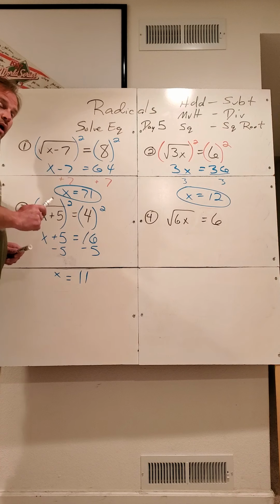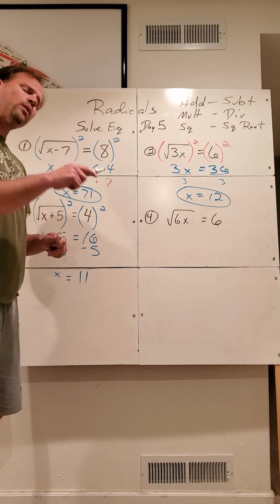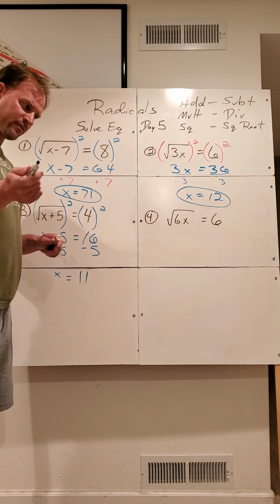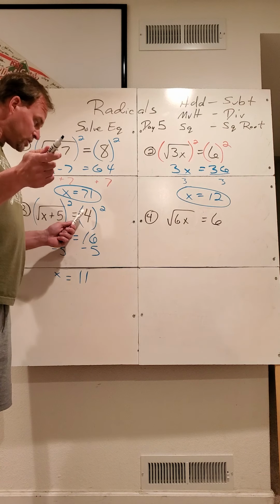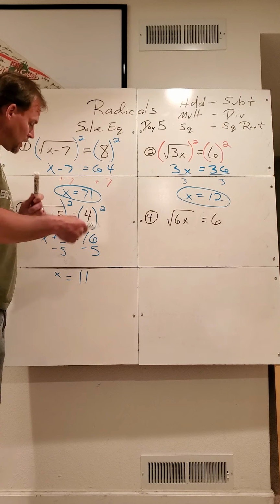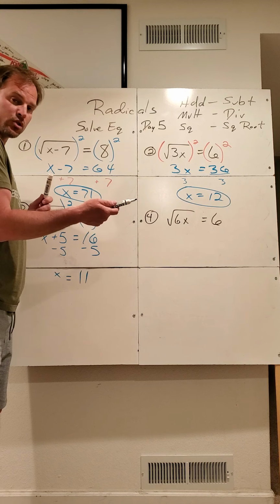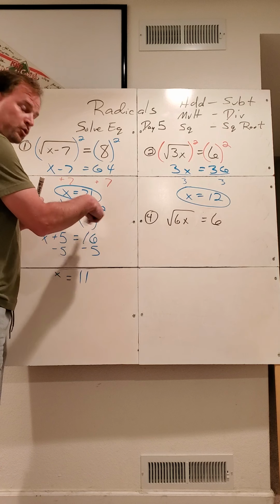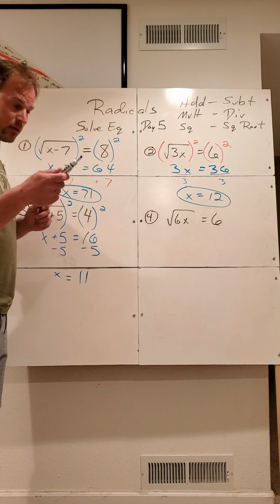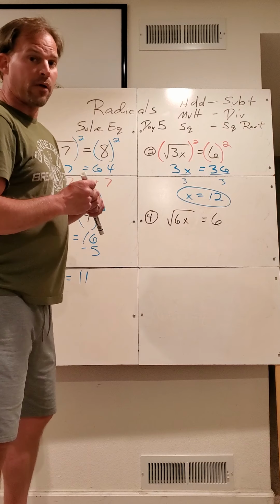Well, that's a great question, because the other day, a couple days ago, we checked all of them and none of them worked. Remember, what were the problems that did not work? See if you think about it. Give me a second. When we squared negative numbers. When we square a negative number, the answers came out to be no solution. It didn't check, it was extraneous. So, if you square a negative number, you need to double check it to see if your answer works or not. Sometimes, most of the time, no. So, that's why I haven't bothered to check any of these.